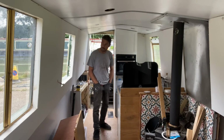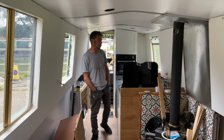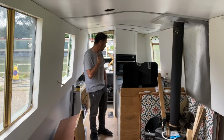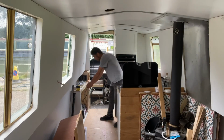Paul is coming here afternoon time, so before then I need to go to the chandlery and get all my cables. I need to go to B&Q and get a few bits for the sink in the bathroom. This morning there's a few bits inside I need to sort out. I need to make a door for that as well. I was going to make 2 doors.